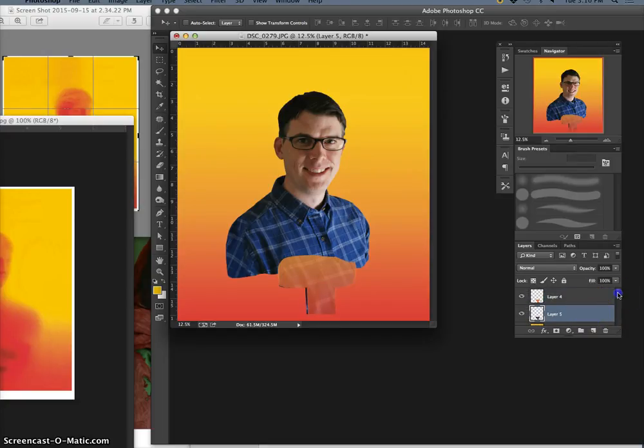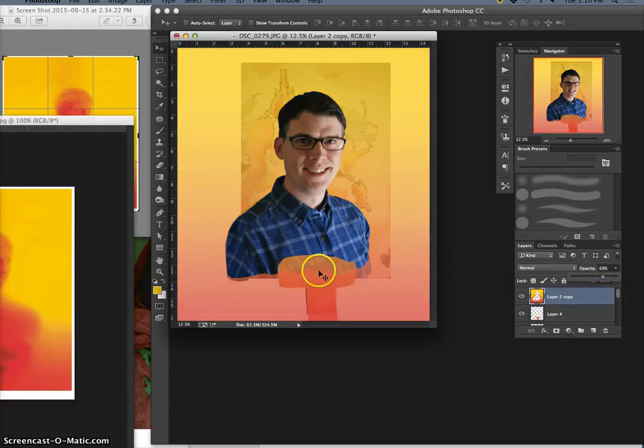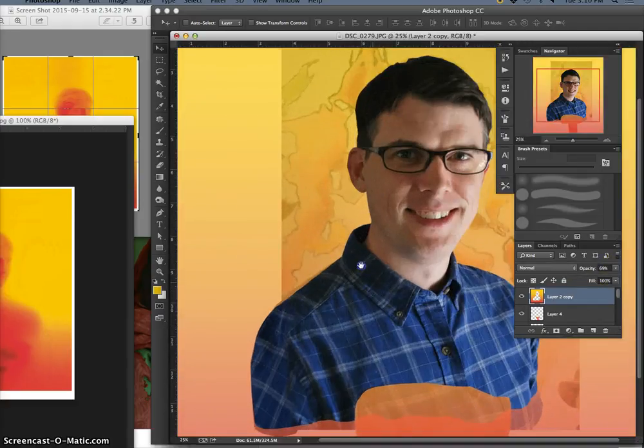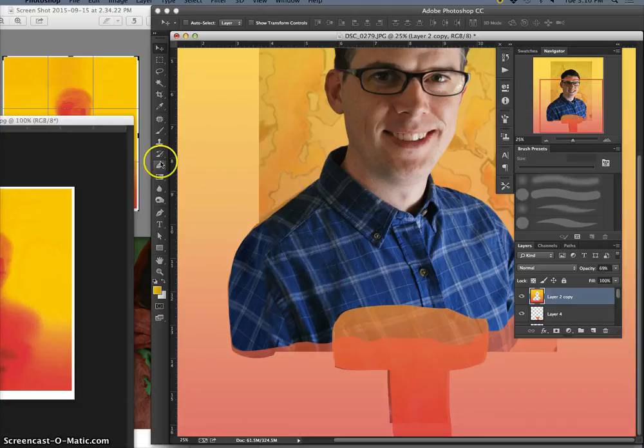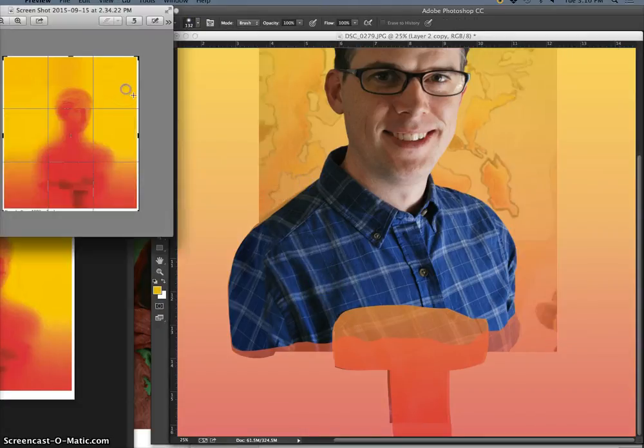Photoshop gives us control of every pixel, and when you have that kind of control, there's very little you can't do. But you need to know where you're getting your pixels from and how that works. Now, just like I erased around my image, I can erase around the pedestal.